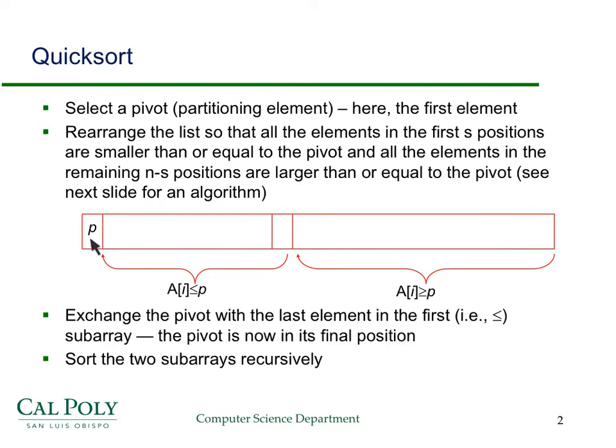Then we will exchange the pivot, usually either at the beginning or the end of the array, so then we'll exchange the pivot into the middle location. And then if we're doing quicksort, what we're able to do is we're able to sort the two subarrays recursively. This is, again, very efficient. You can compare it to mergesort, although in mergesort you're guaranteed that you can split the array in the middle. When we talk about quicksort, we'll see the important implications of not being able to do that.